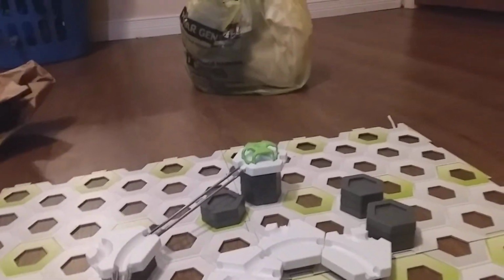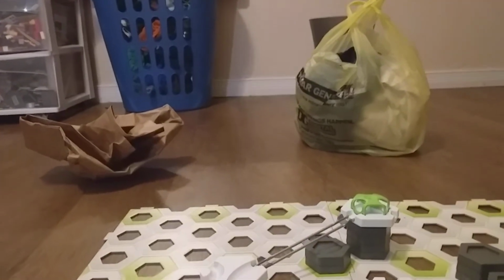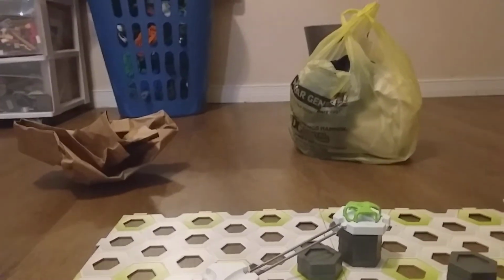Now that we got that, we're going to take another short piece. Actually, no, not another short piece. Come on, ball all the way. I hate when balls go all the way because then they get lost. It sucks. See? Silver bullet.